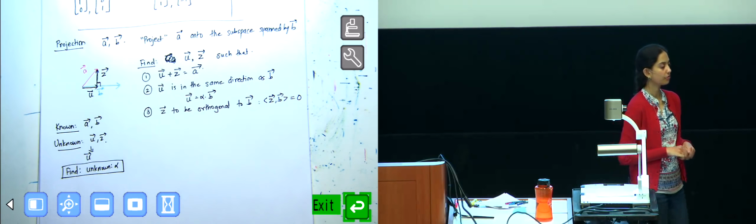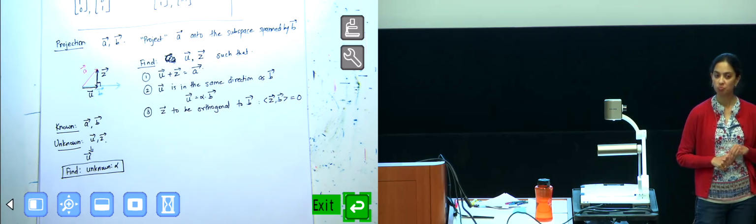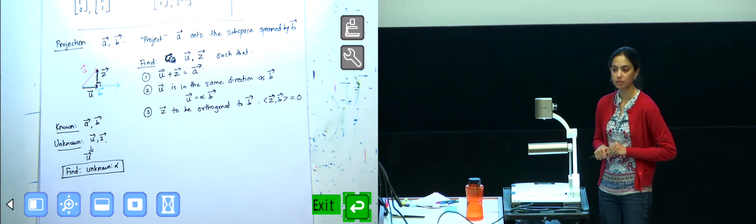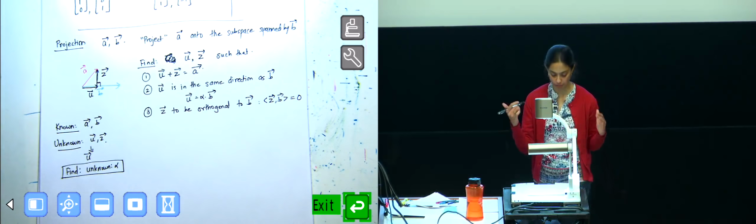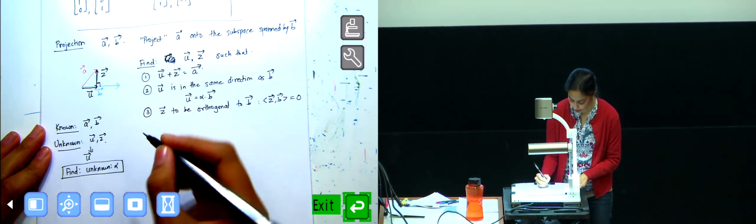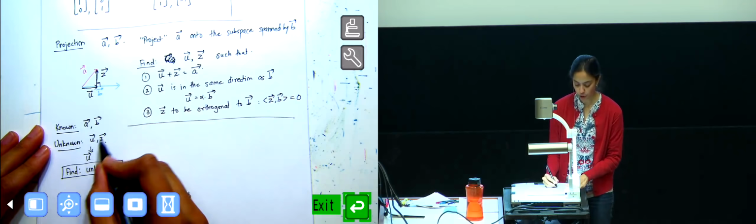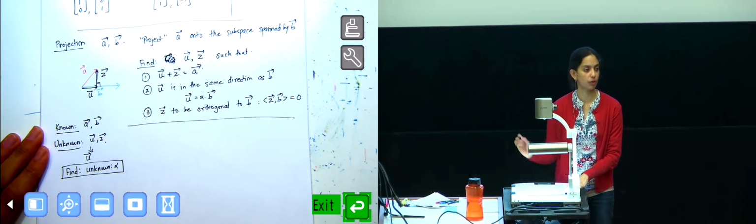Okay, how many people have some idea? Okay. Maybe we can work on it a little bit together and see where we get. So, the way I thought about this was, well, what do we know? I know that I want to find both of these, but I don't want to deal with two unknowns.